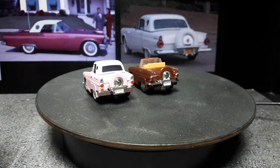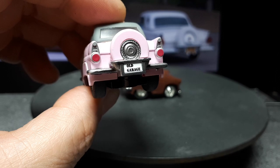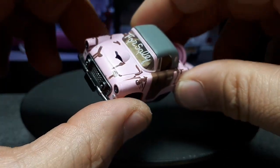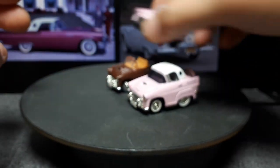Very cool. Here's from a collection called Old Garage, and they look like barn finds. So, although this one looks more like it's covered in chocolate sauce than a barn find, but it's just an old T-Bird, I guess.